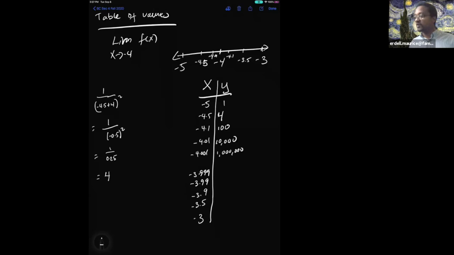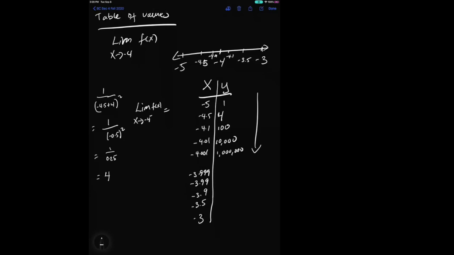Right. So on this side over here, on the left side, the limit as x approaches -4 from the left, what is that equal to? Don't you all tell me at the same time. Somebody tell me what that limit is equal to. Infinity. It's going to be positive infinity.